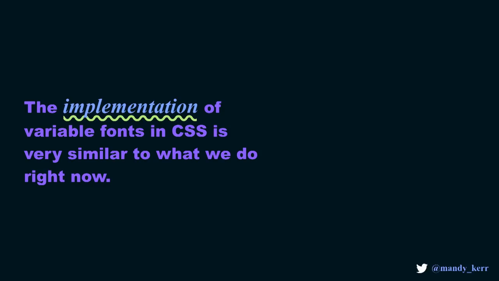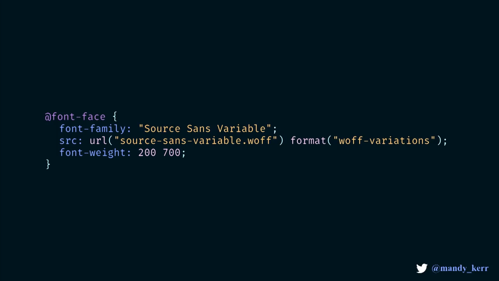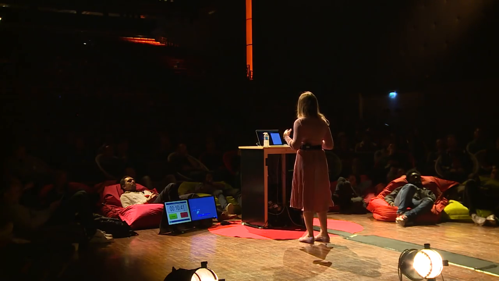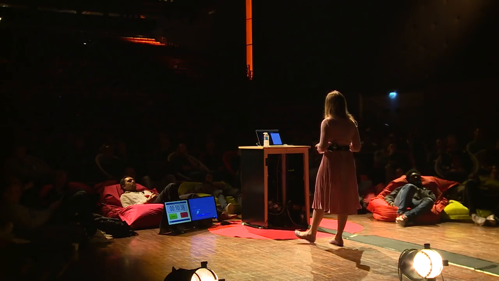The way that we use variable fonts in our CSS is pretty much the same as we use fonts now. For the most part, we set up the fonts using @font-face. The main change is how we define variations for descriptors like font-weight, font-stretch, and font-style. In this example, I'll use font-weight. Normally, if we have a light version and a bold version, we'll set up two different @font-face blocks — one for bold, one for light. But with variable fonts, we don't need to do that. We set up one. We set the font-weight property and then define a range of values, so 200 to 700, for example.